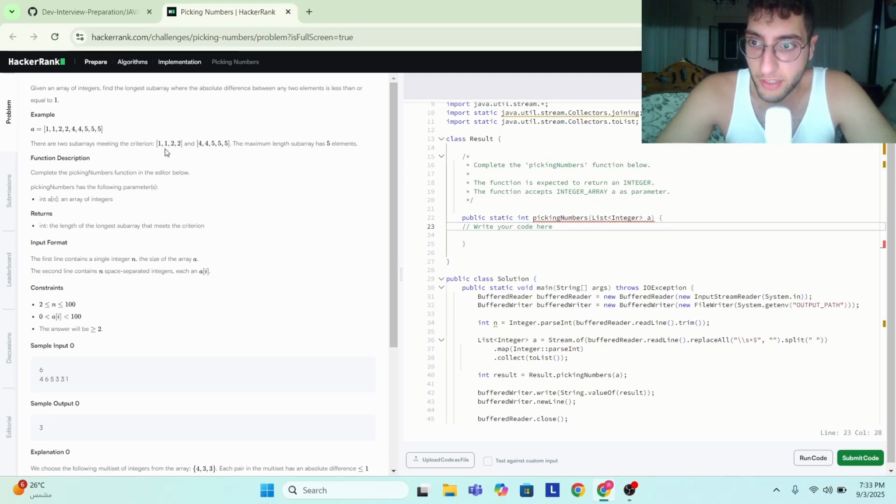We're going to check if key plus 1 exists. So if our first key is 1, key plus 1 is 2. If the key 2 exists in our tree map, then we're going to add to our current counter, which was initially 2, the number of times that key plus 1, or 2, appears in our map. And before we do all this, we're actually going to create an integer called max, which is initially equal to 0. And once we find our counter, which includes the numbers which are equal to each other and are one digit apart, we're going to set max equal to this value.